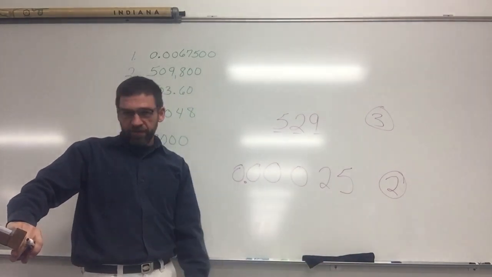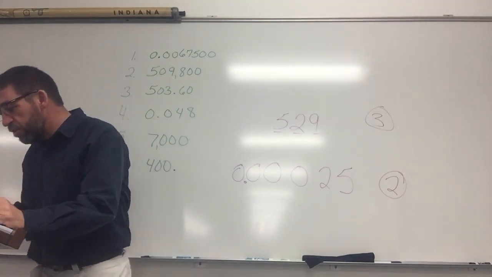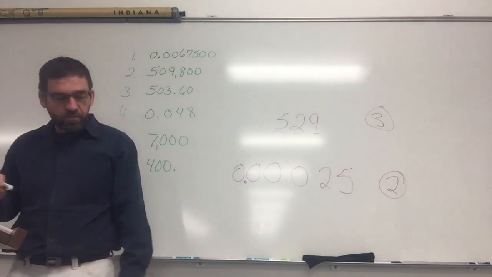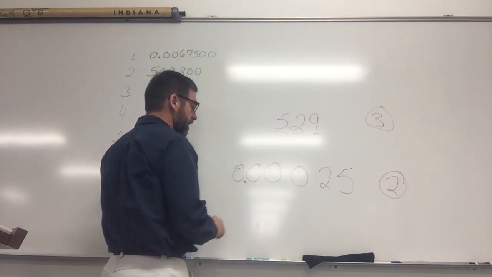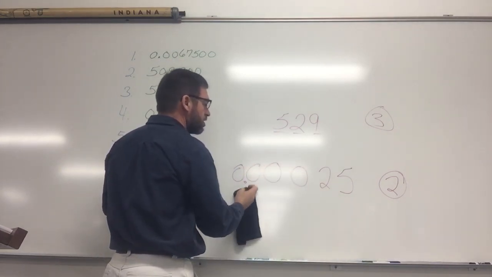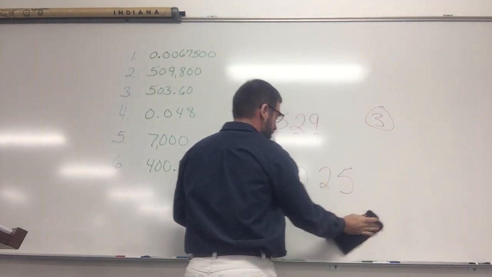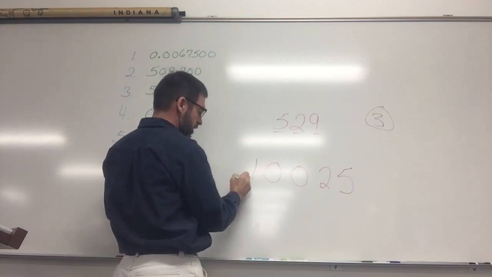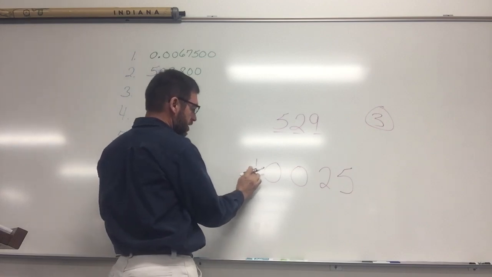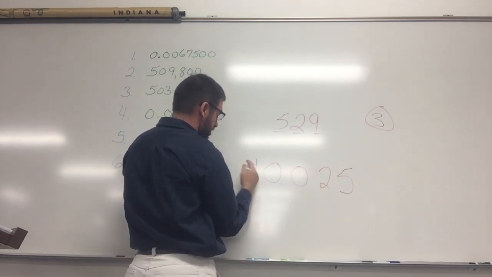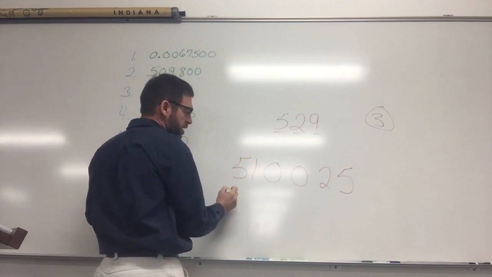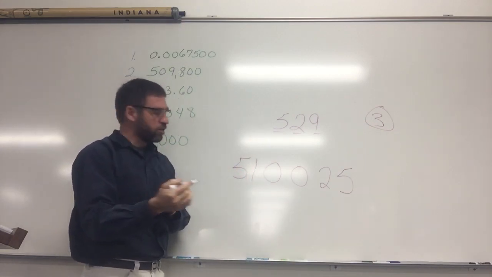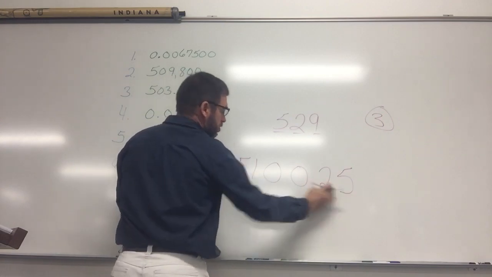Now go to the top of page 11. The first rule says zeros between non-zero digits are significant. So anytime you have a number that has zeros in the middle, let me erase this here just a little bit, and we would put a 1 here. You could go ahead and put a decimal here, it wouldn't matter, but any 0 in between counting numbers, so if you would put like a 5100, these are all significant numbers. So zeros in the middle of counting numbers, you have to count them.